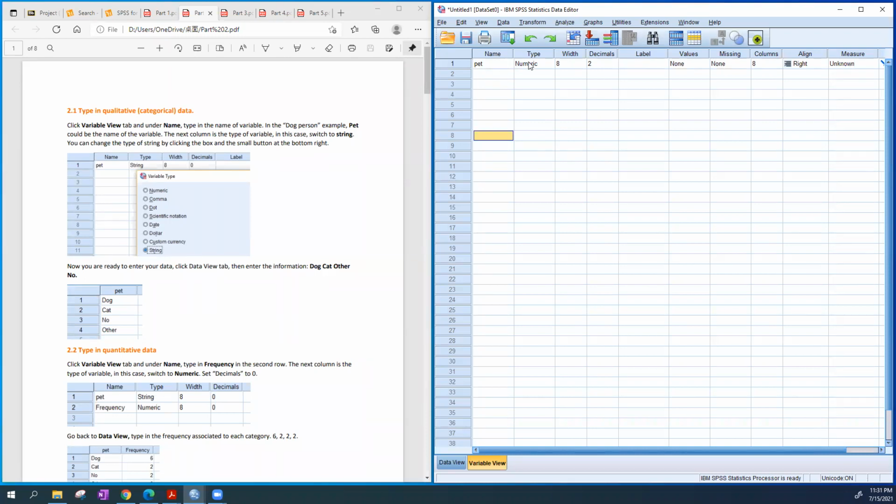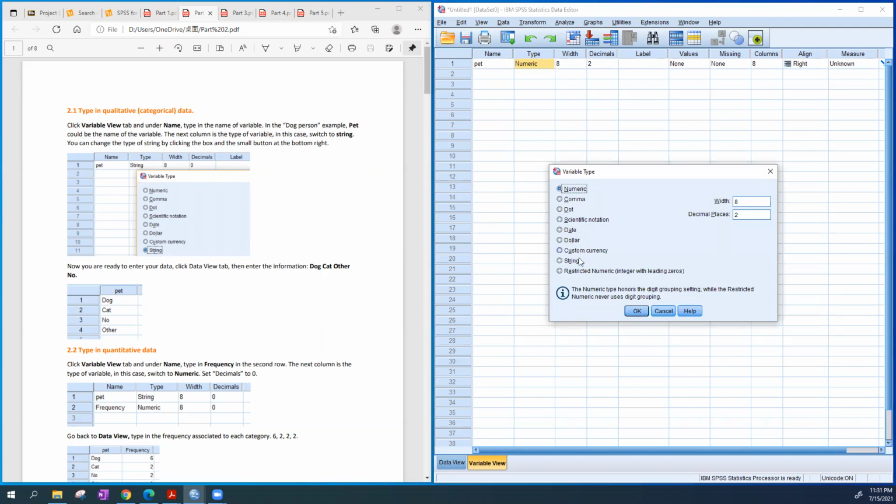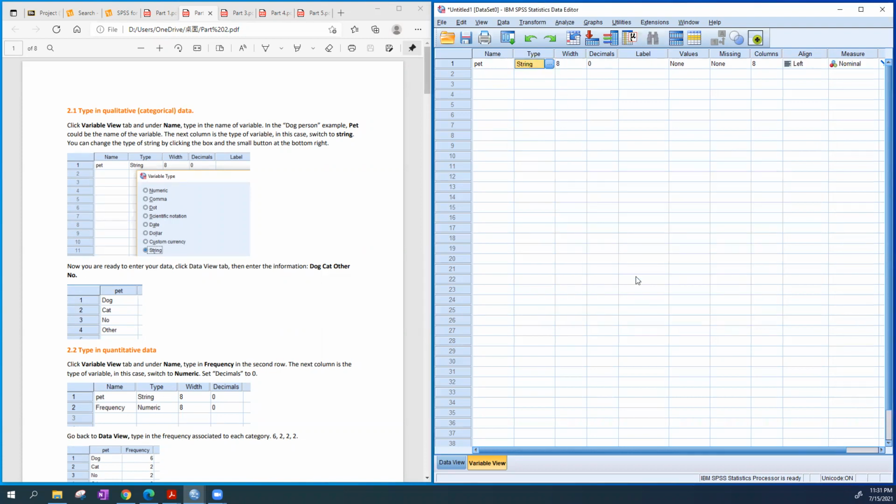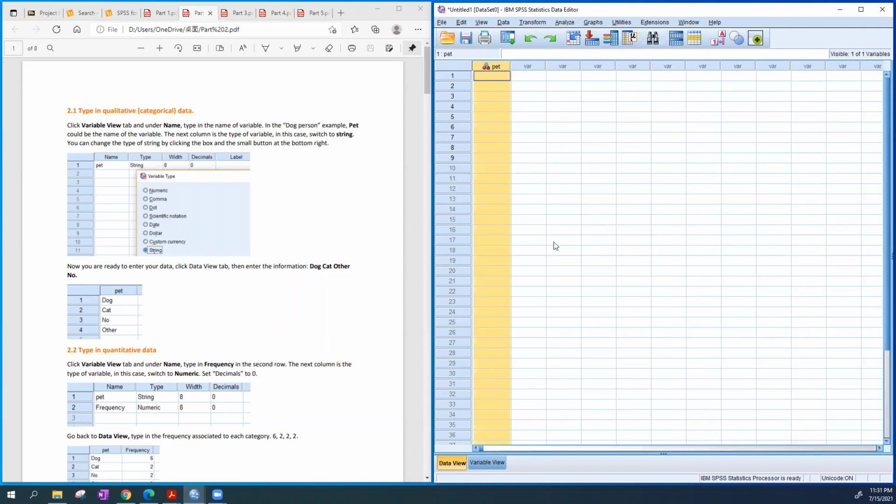And then since it's for the categorical or qualitative, then we're going to select string here and then click on OK. And then usually I put the align under center. And then we can go back to data view and we can see the variable name is there already.